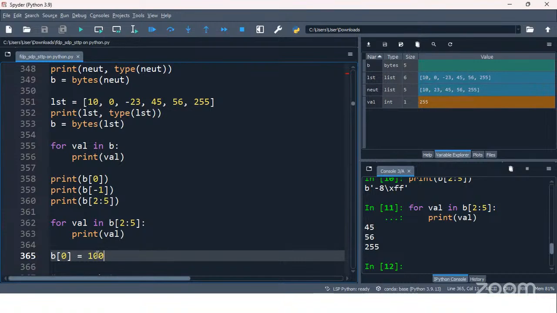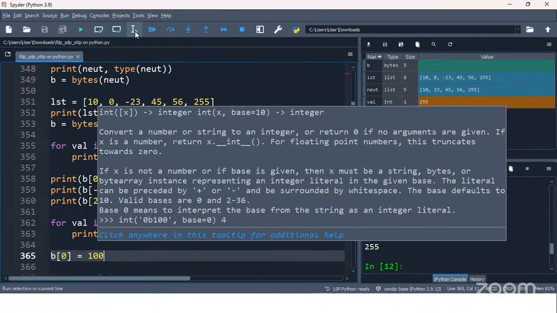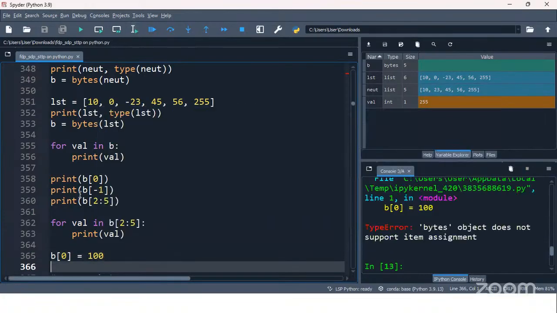Will this be supported by the bytes data type? No. Bytes is an immutable type. When you perform item assignment, it will throw an error which says bytes is an immutable type. Clear?